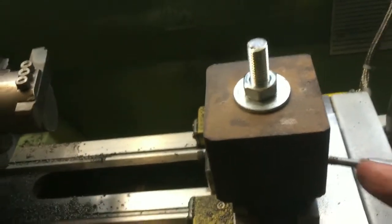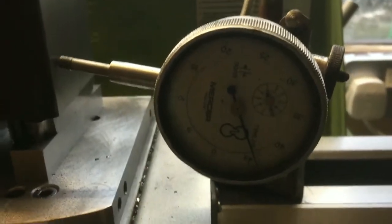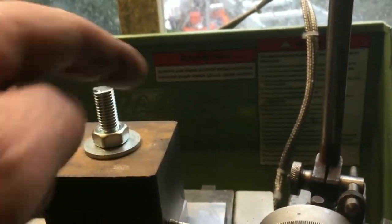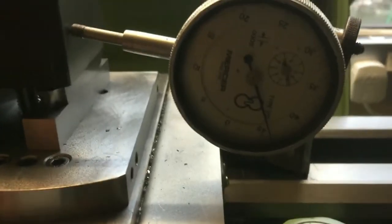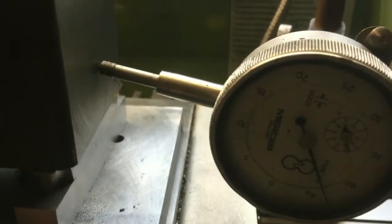Now, to machine this face, I have to make sure that this face is running parallel to the axis of the lathe. Quite a simple job. Not quite enough light here, but what I've done is set my clock, or DTI, dial test indicator, up on the bed of the lathe, put the plunger against the side of the block, and tap the block into square in this orientation here, until I get a consistent reading on the clock. Let me just wind the handle across, and it's now running, other than the small little bumps and lumps from the cutting operation, smack on.